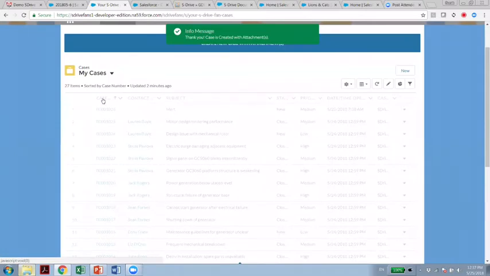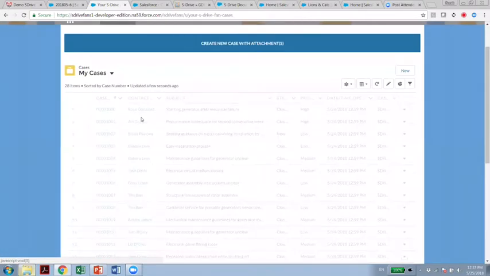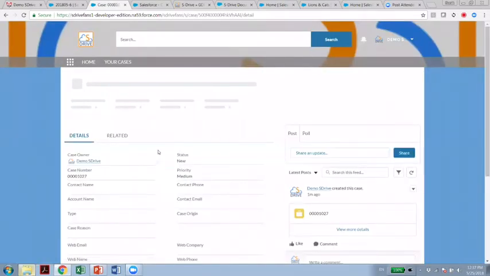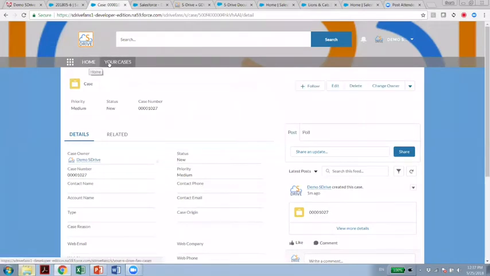So one thing we can do, just to check whether it's created, it's 1027. As you see, it is getting created here, right? And it's getting created along with the attachments. So that's pretty much what we have brought to the table: the flexibility of not only adding a case and then adding an attachment, like multiple files, but being able to do both of these operations at the same time, right? So any questions on the Service Cloud and creating a case with attachments? Let me check.